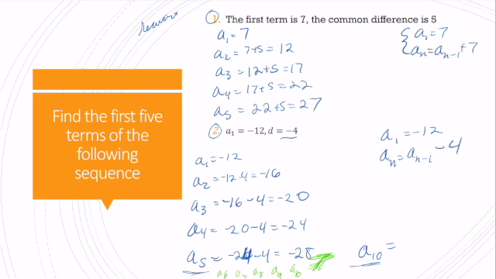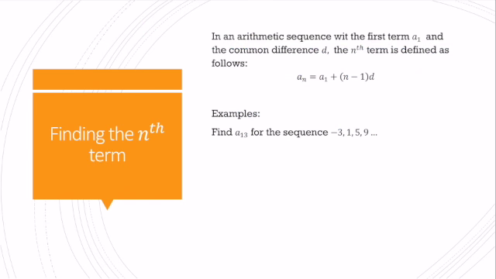So luckily for us, when it comes to arithmetic sequences, there is a shortcut. And the shortcut is this. If I'm given an arithmetic sequence and I want to know what the a sub nth term is, I can take a sub 1 plus n minus 1 times the difference. So in order to find a sub 13 for this sequence, I first need to determine the difference. So I'm going to take 1 minus a negative 3, so I get the difference is 4.